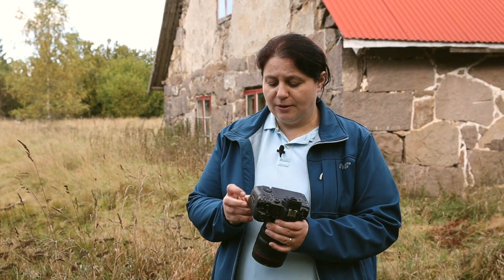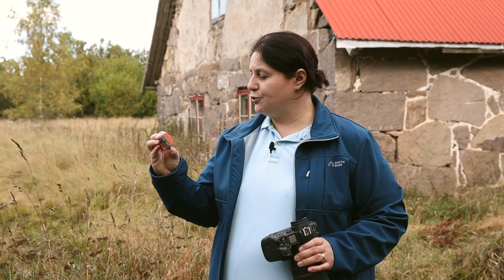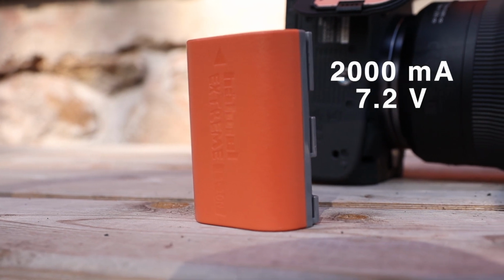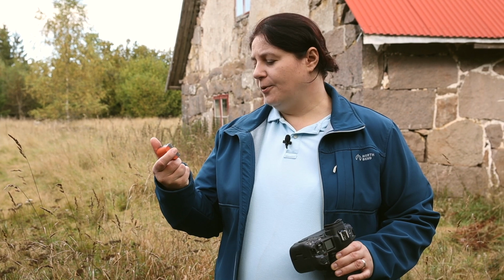Now, you can get some aftermarket batteries that do work with this. Actually, right now I'm shooting with a Canon Extreme battery, and it is 2,000 milliamp hours and 14 watt hours. It doesn't say on here what exactly. Oh yeah, 7.2 volts. So it's the same as the new Canon battery for a fraction of the price.